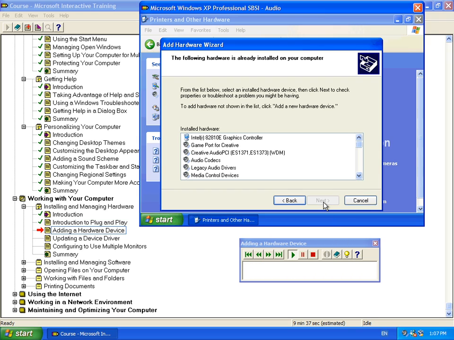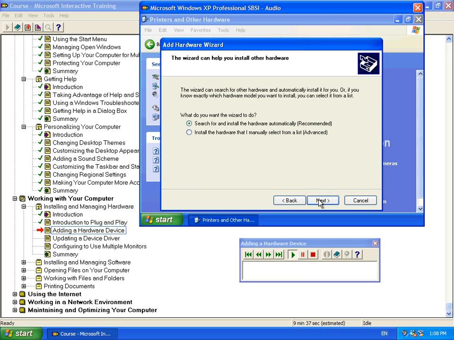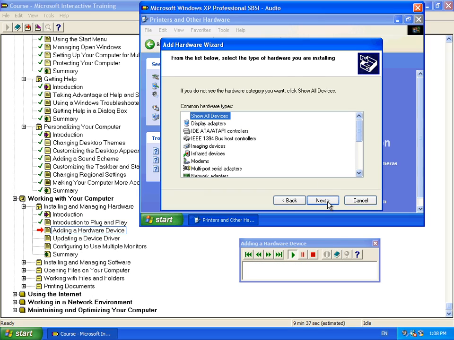To add a device that isn't in the list, click twice below the scroll box on the scroll bar. Click Add a new hardware device and click Next. To install the new device manually, click this option and click Next. You're installing a modem, so click Modems and then click Next.